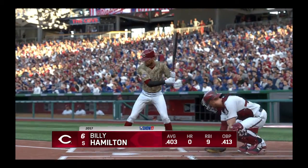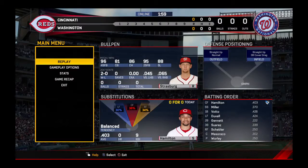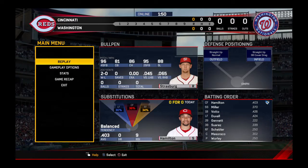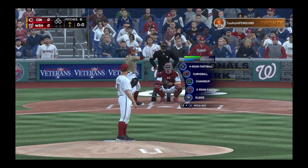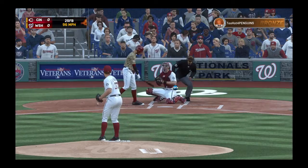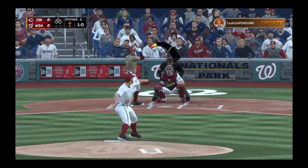Here comes perhaps the fastest man in baseball as Billy Hamilton strides forward to get this ball game underway, center fielder. He'll step off and try and reset. Underway in our nation's capital as the first pitch is looked at. Harold, these Nationals as they interplay here tonight, all you can really say is they've been on one heck of a run.